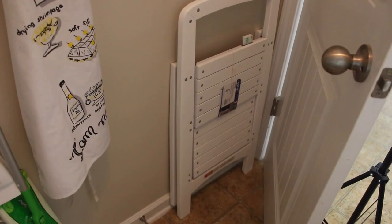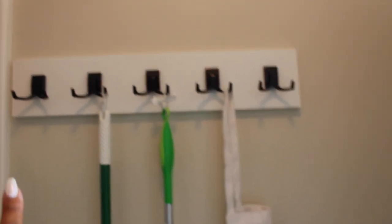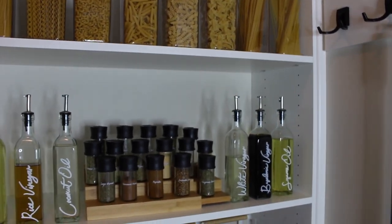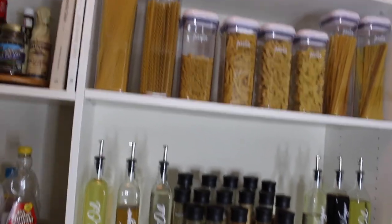Behind the door I have my step ladder, which helps me reach the baskets at the top. Prepping this wall space was definitely worth it — having everything smoothed out and doing the paint really well. I love the color, this grayish color. For those of you who know me from Instagram, this color is Edgecombe Gray by Benjamin Moore. It's my favorite neutral grayish color. So we'll start here at the bottom.